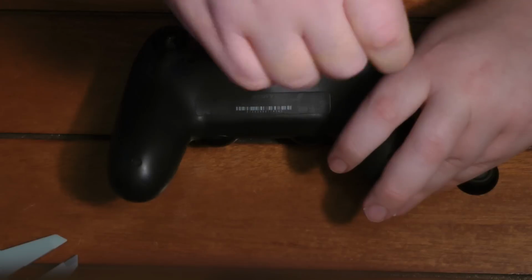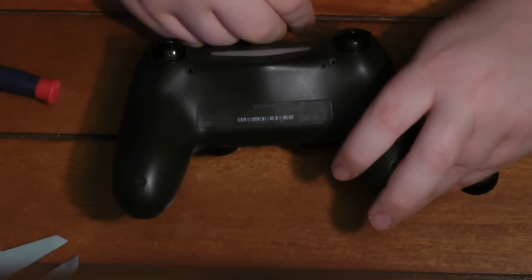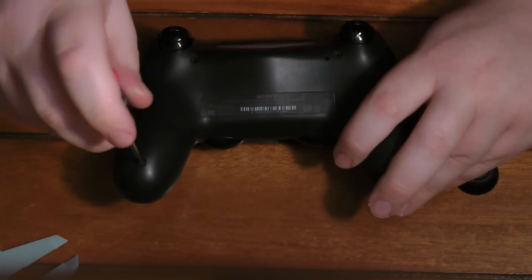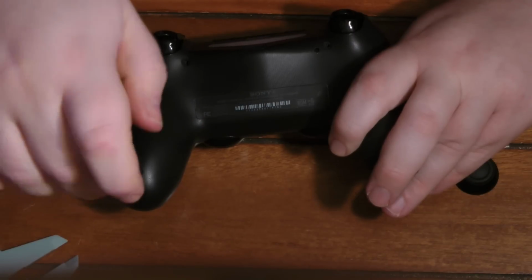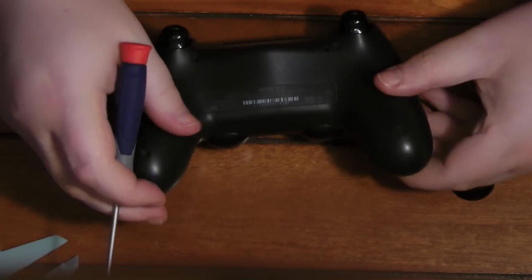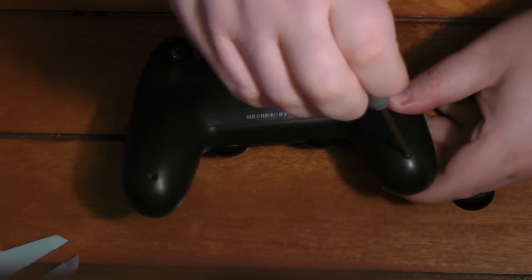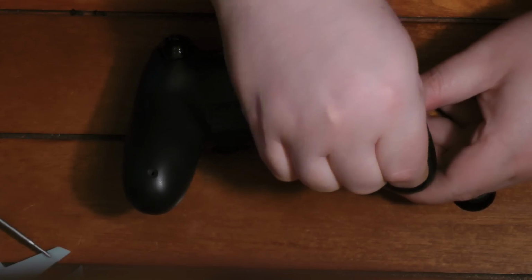So there are 4 screws in the DualShock 4 that you have to remove, and that's basically all you have to remove. So of course you're going to need a small-ish Phillips head screwdriver. They are Phillips head screws. You'll need somewhere to put the screws, like so, and you'll also probably need some needle nose pliers to fiddle with the ribbon cables that you'll have to remove to get to the front of the controller.